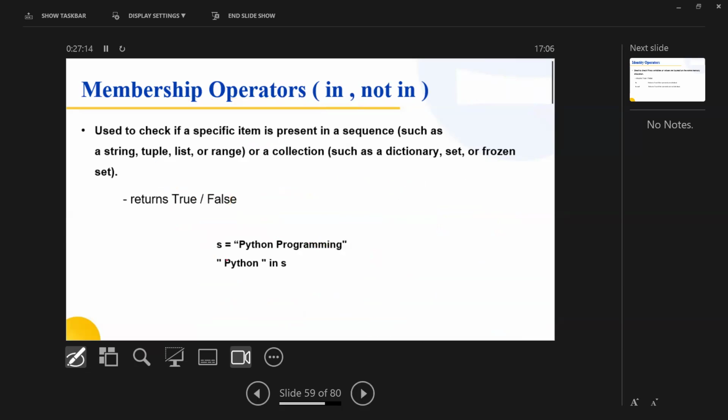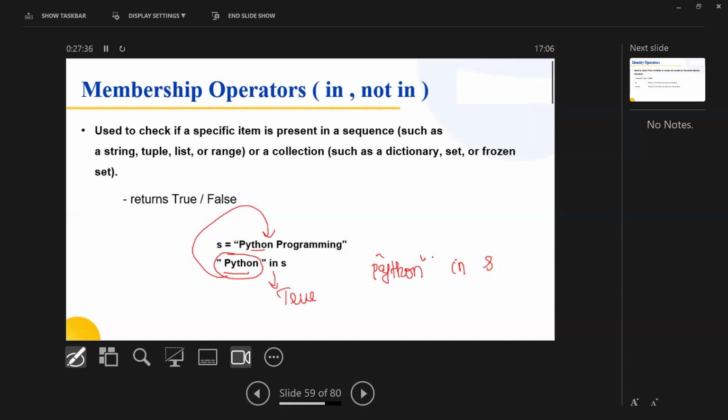See here, I am asking. Now I wanted to search for this Python substring in a given string. So this Python is available here, so the in operation returns true. Now I will ask one more question. I'll take small Python. Can you please answer me? Small Python in, yes.